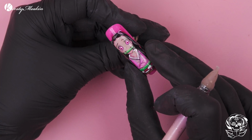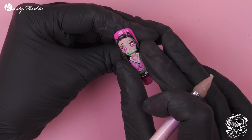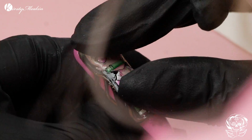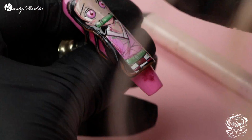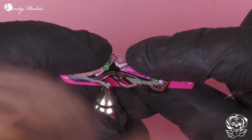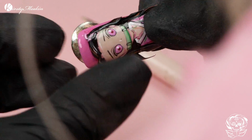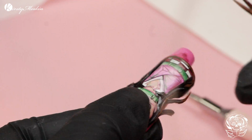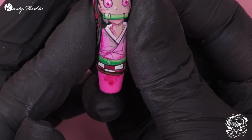We have a sticker. I'm going to place it on. See, because she has this curve, we need this curve, don't we? I'm just going to snip that very side. So as we place this here, you can see it bends there. Slide her into position.